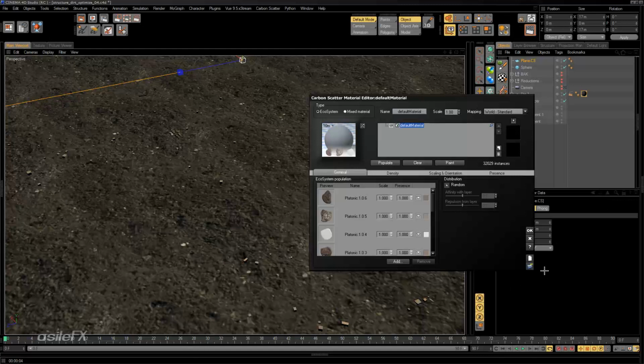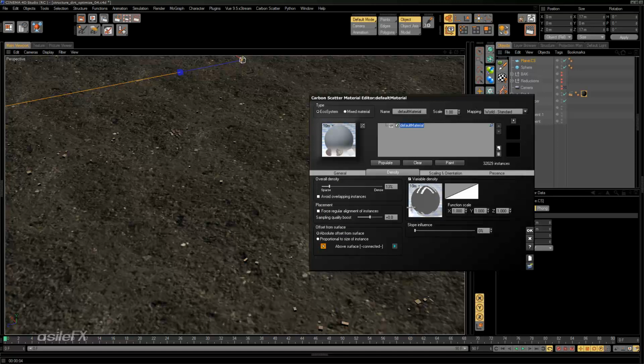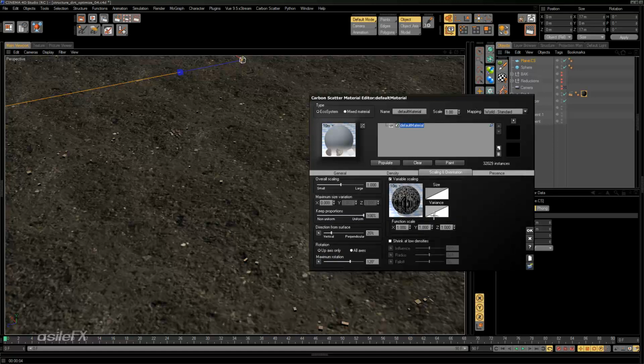So I've gone ahead and added in the rock objects just so we can take a look at a render with the dirt. I removed the sphere object I had in there. What I'm going to do is go to the scaling and orientation, change the rotation to all axes.